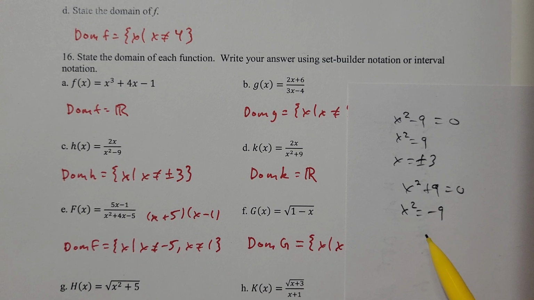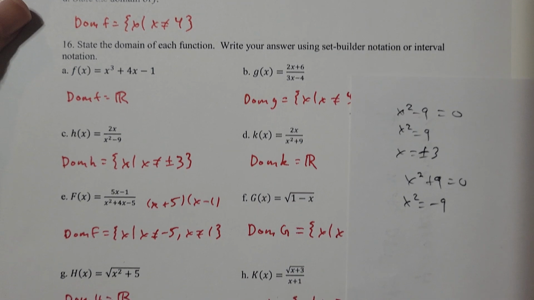And now, no matter what x is, if I square any number, I'll never have a negative, right? So I got a positive equals negative 9. That's not true, okay? So x can be anything in this function. The domain is all real numbers. Now, a little later on in chapter 4, we're going to learn about imaginary numbers, but all we care about are the real numbers. So x can be any real number, and you can plug that in to k.